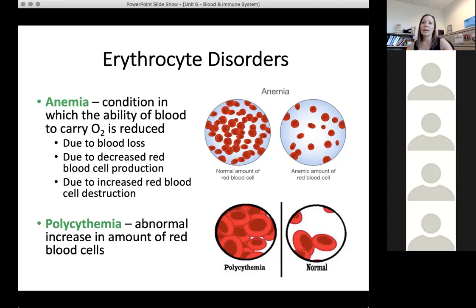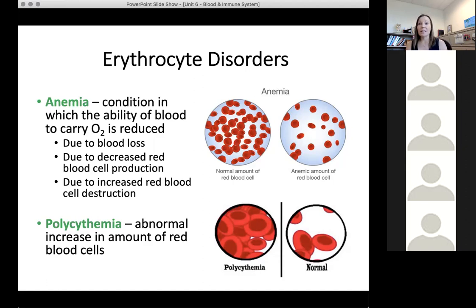All right, the next cause is anemia due to either decreased red blood cell production or decreased hemoglobin production. So there's a couple types of anemia that kind of fall under this category. Iron deficiency anemia is when there's reduced availability of iron in the blood, which means there's not enough hemoglobin production. Pernicious anemia is when there's a lack of intrinsic factor, which prevents vitamin B12 absorption in the stomach. And remember that vitamin B12 is needed to make red blood cells. So if you're not able to absorb that vitamin, it's going to prevent the normal production of red blood cells.